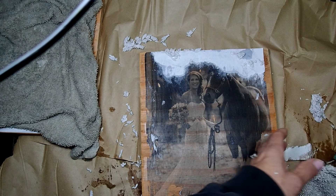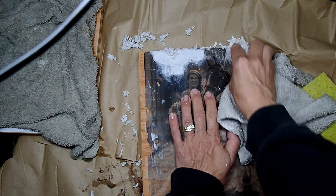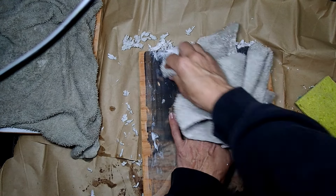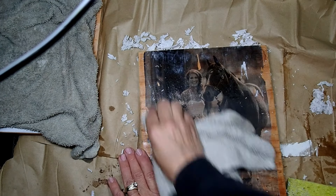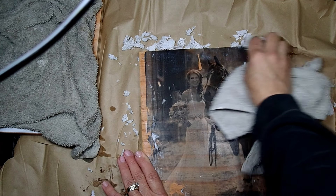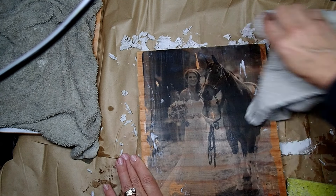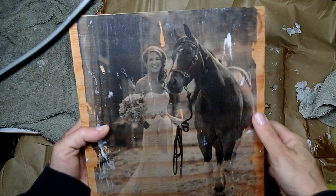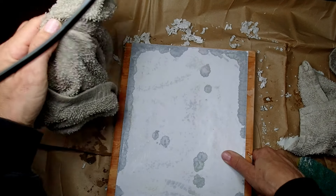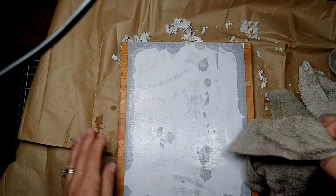As I started taking the paper off, I realized the wood grain really distorted the dress of the bride. I think if you have a lot of white — like a white dress in this case — a smoother piece of wood would have been a better option, like the ones they sell at Michaels that don't have as much grain showing. She kind of looks ghostly — she disappears from the bottom and then reappears at the top. Here is my second picture, the color mill photo.